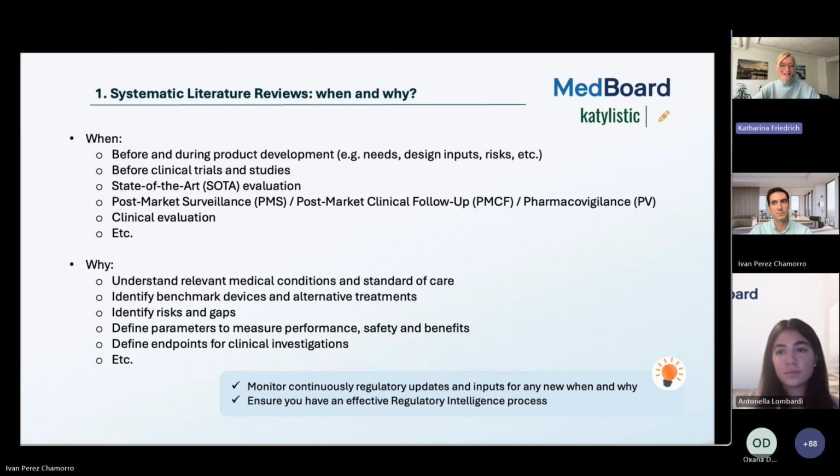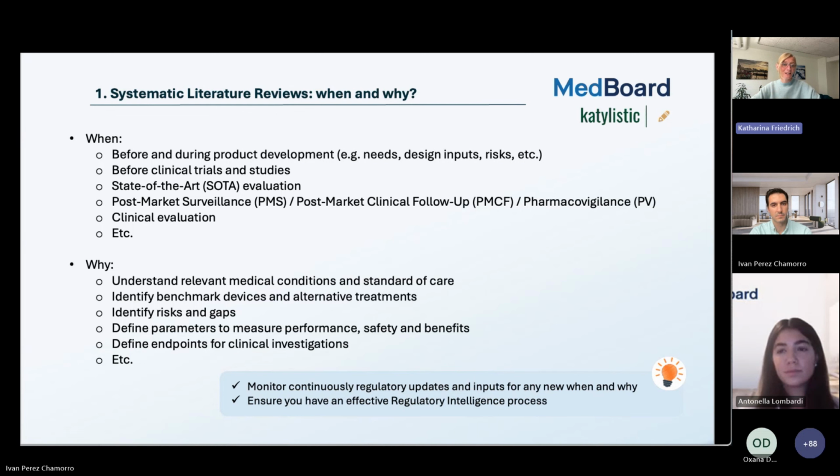And I think I also explained most of the reasons why to do it. So yeah, in general, to get a better understanding of the whole background, the medical conditions. Especially with the MDR and the new regulations, it's also super important to really identify appropriate benchmark devices and find a way to compare your own device to other devices on the market.